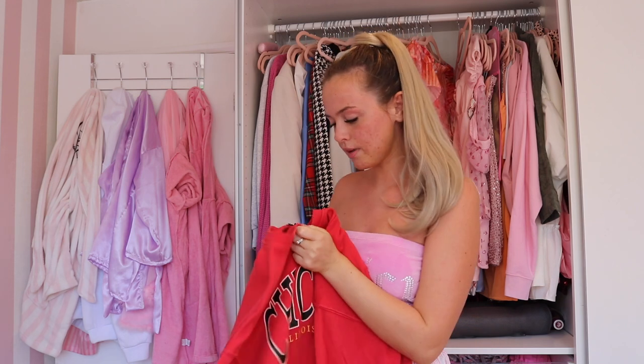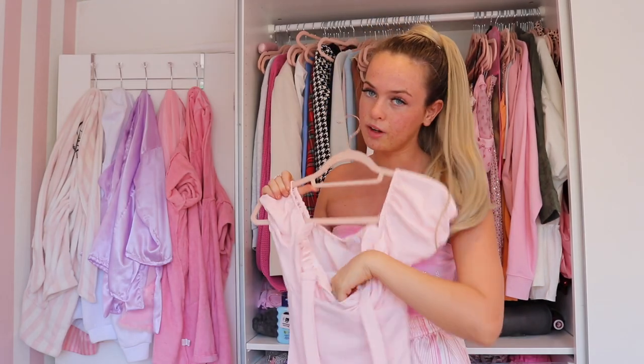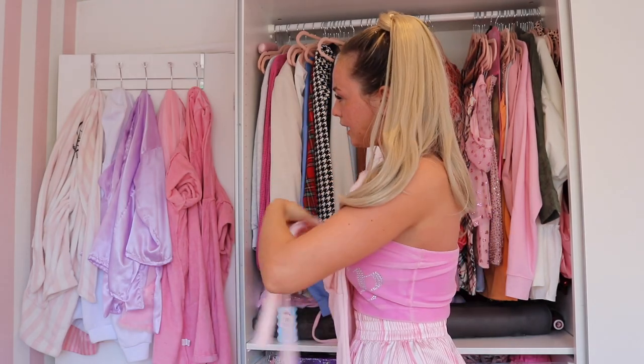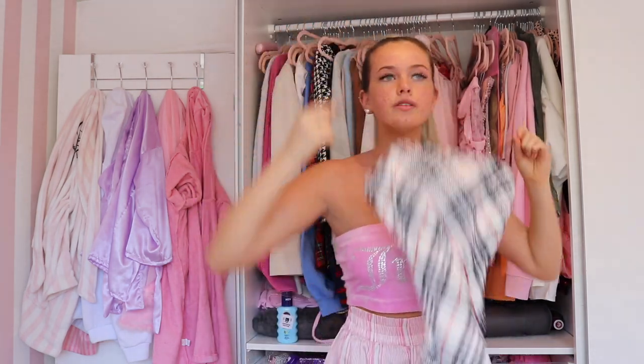You know, I like it, but I bought it. When did I buy it? Where did I buy it from? Stradivarius. And it was an impulse buy, let's just say. I wore it once because we went into Milan in November. We'll probably end up going in the summer now. And this will look cute in Milan, little bag. It's from Dolls Kill, but I think I'm gonna get rid of it just because I wore it on Christmas. I don't think I'll wear it again.